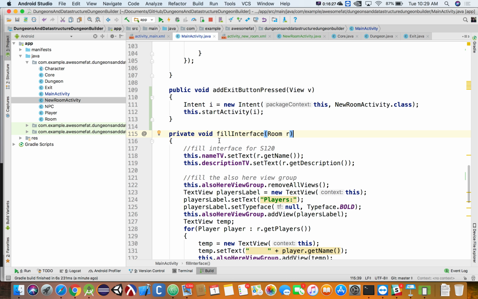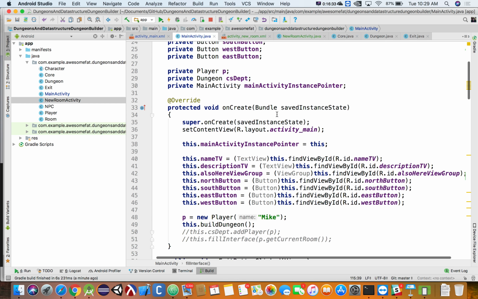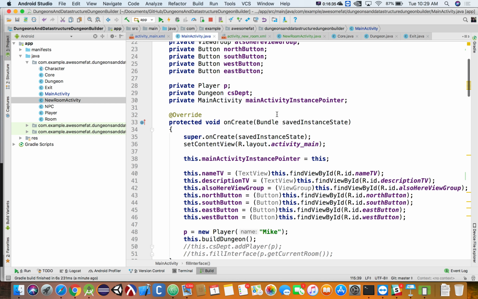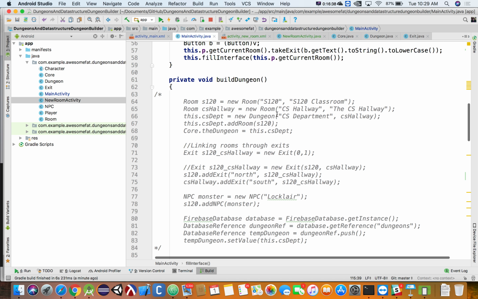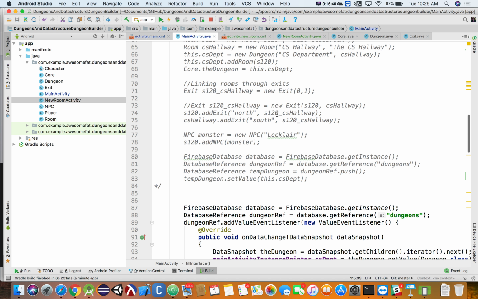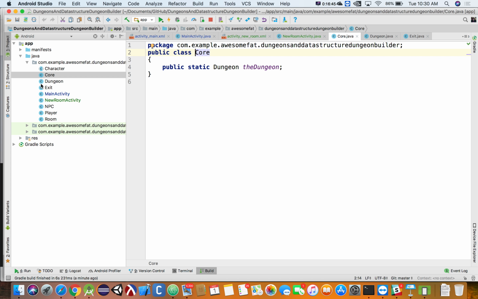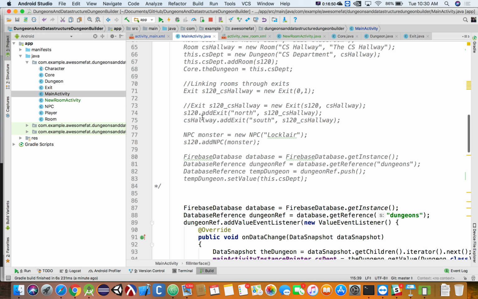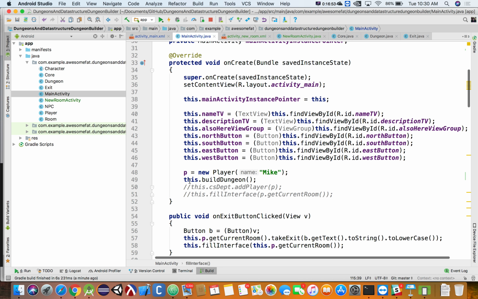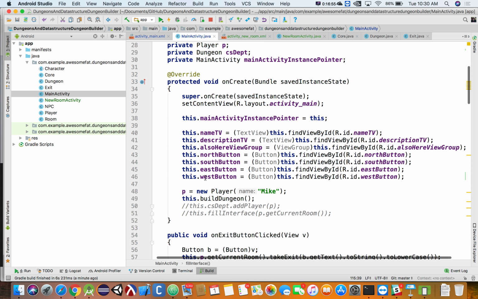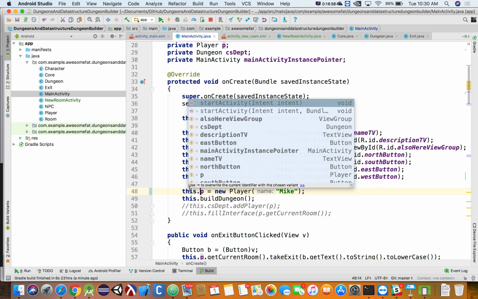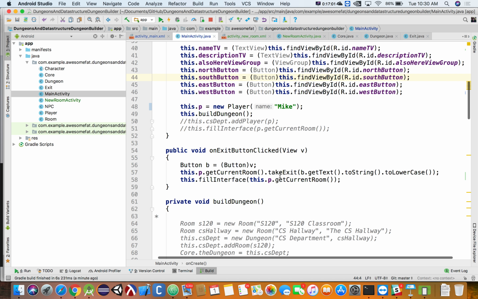And what I'm going to do for convenience, when I'm in a room, yeah, is P stored in core right now? Where we got, that's our dungeon. So we need to give the player inside of main activity. We have P is a, I'm going to go ahead and put this dot in front of that just because that's what I like. So we'll go ahead and pass the player along with the intent.